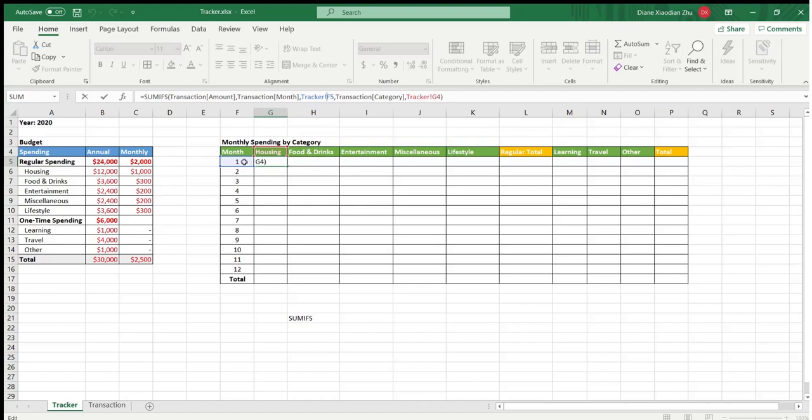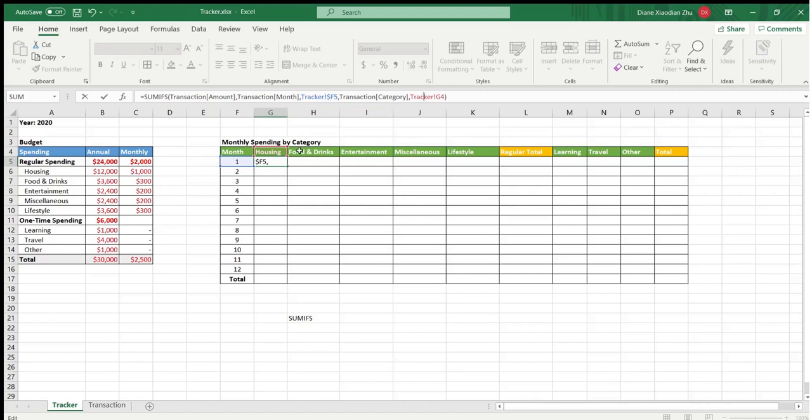So for example, this tracker F5, it's month January. When we move down, we want to make sure that this becomes February, and then March. So what we do is we lock this column here by using this dollar sign.